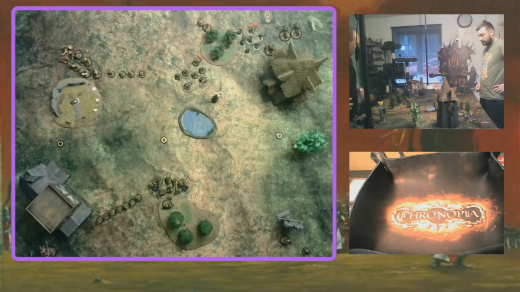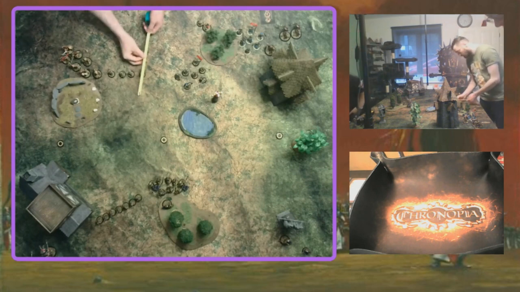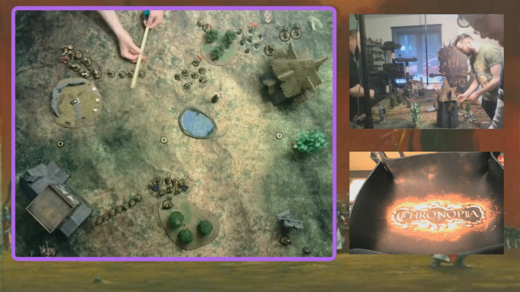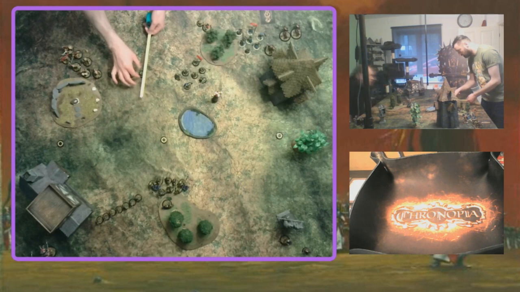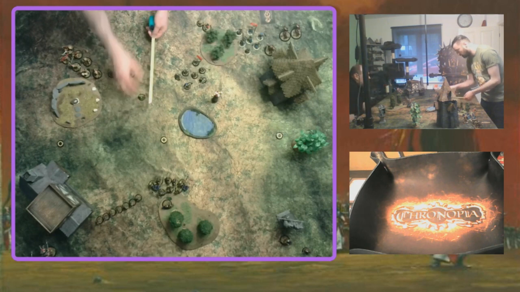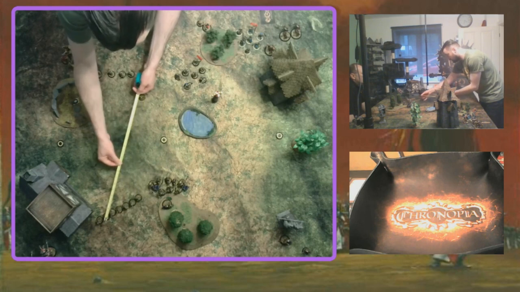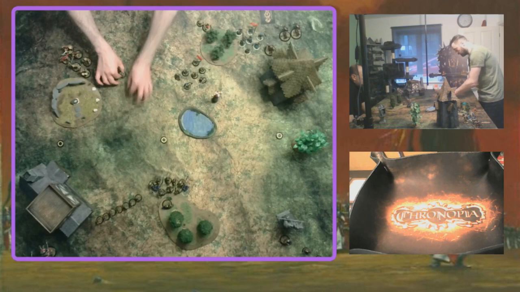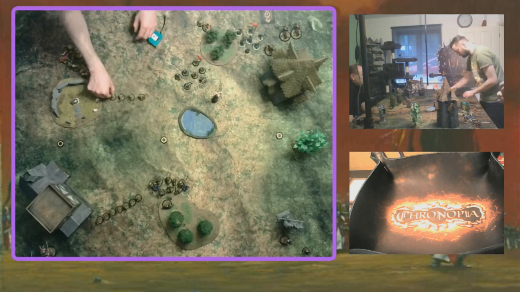So my first move will be to activate my archers. Of course, I need to try and kill some of your archers before they kill my archers. So we are going to a basic move forward. Let's just check where our range is. That will be high. They will basic move forward and then all take a shot at your archers.